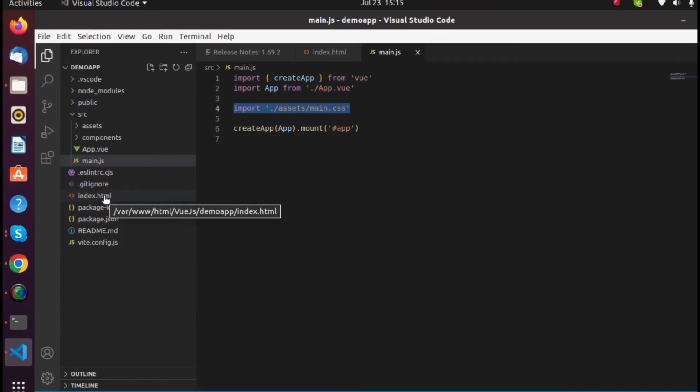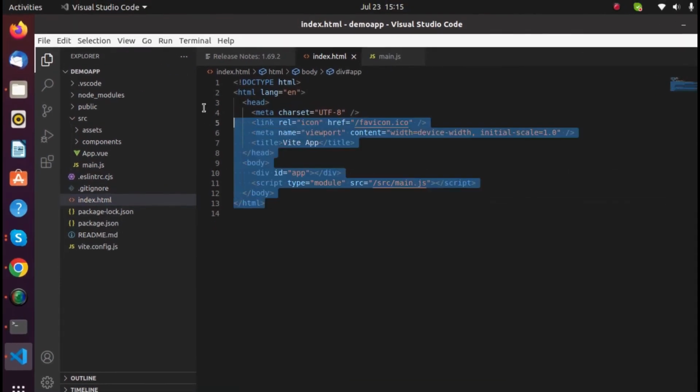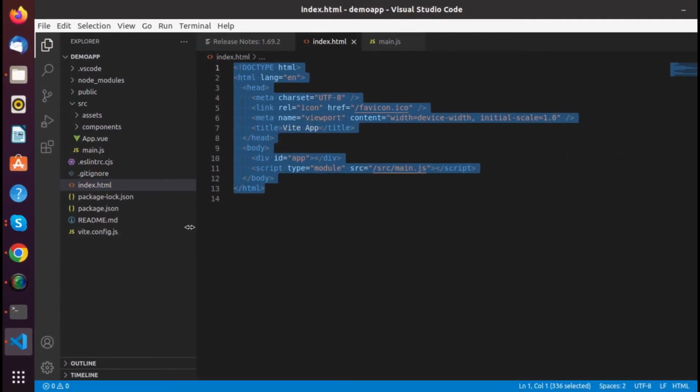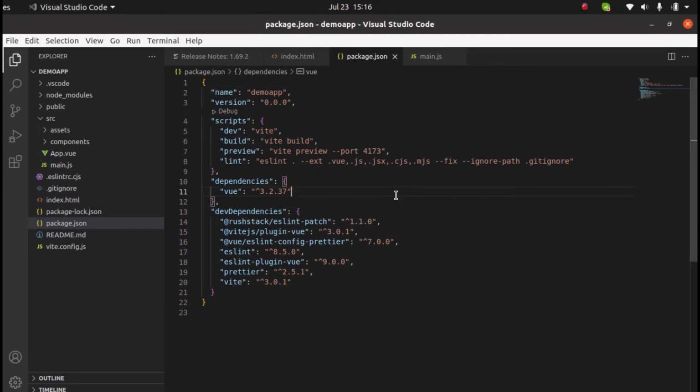We have seen index.html, which is basically a landing page. Then we have package-lock.json. You must be aware of this when you install any new package. Then you can see the dependencies in the package.json file. Here you can see all the script commands which are available.